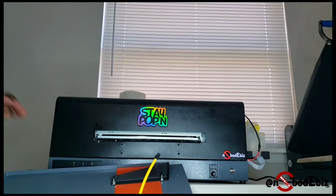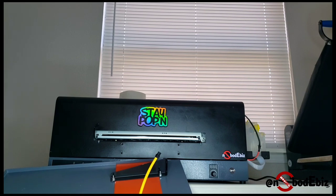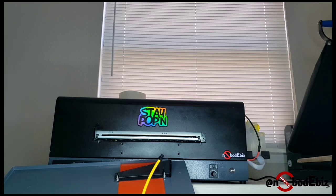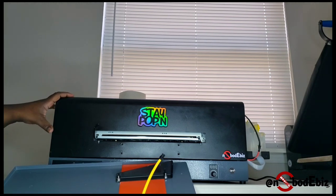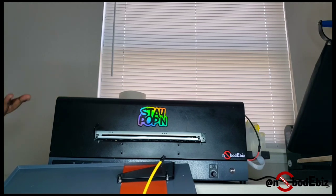basically shop around. Do your research. Even if you include me into your research, do your research on the DTF printer that you do buy. Because a lot of people just take a regular printer and do little to nothing to it and then call it converted or call it modified. You can tell. Like, if I was to show you how this printer looked from the start, you would not believe what's going on right here. You know what I mean? So just do your research.